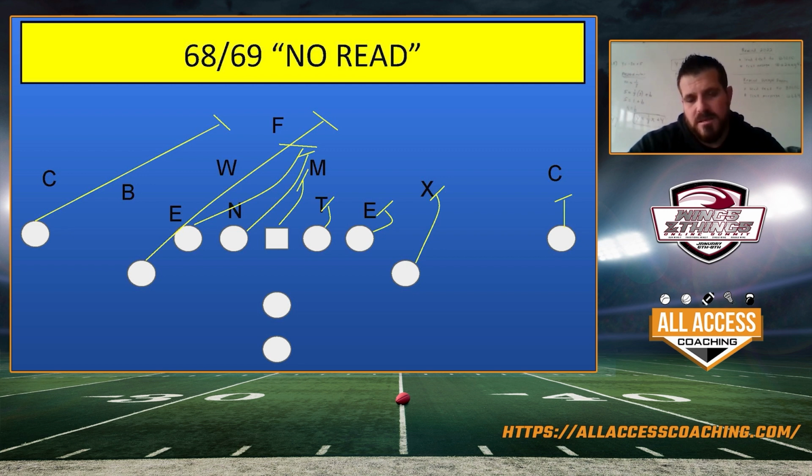And you'll see in some of these plays that I'm going to show you on film, they get sprung because our perimeter guys are blocking downfield. And we give them a lot of love on Saturdays during film. We let them know how important that is. I stress it: if you're a running back and you score a touchdown, go give your linemen, go give your perimeter blockers some love.